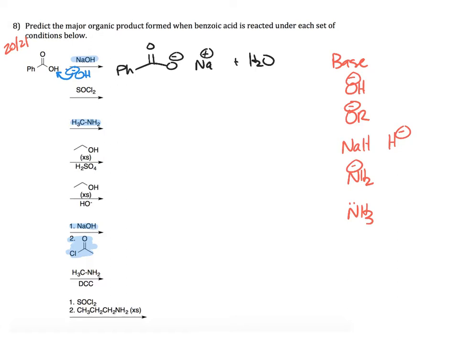Yeah, question? Back to the first one. What if that said NaOH and dilute H+? Okay, so in 2 steps, like 1 and 2. If that were the case, the NaOH step would do this. And then if you added the dilute H+, that would just reprotonate the oxygen. So no net change. Any other questions on that first one?